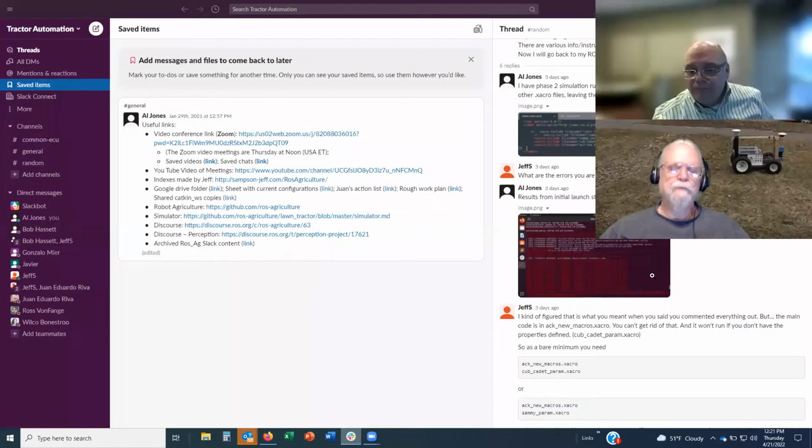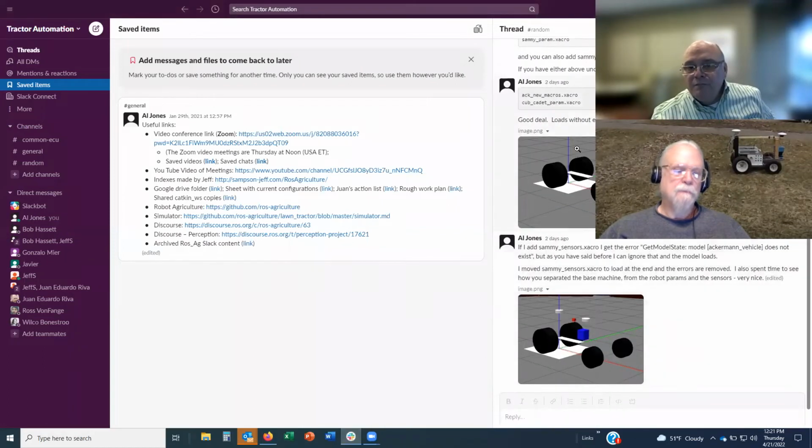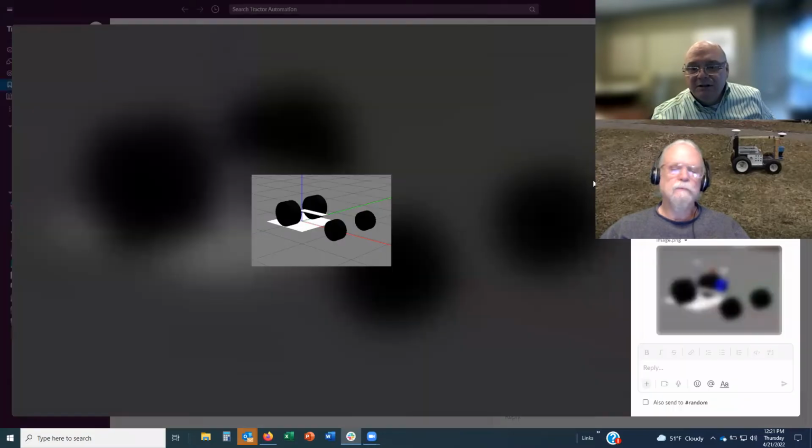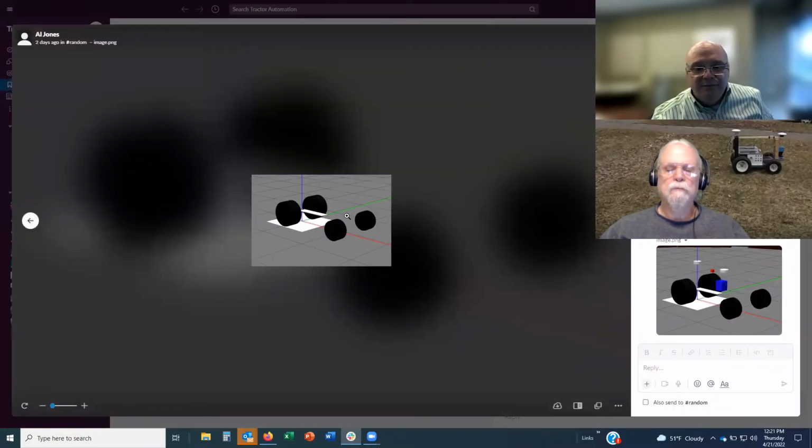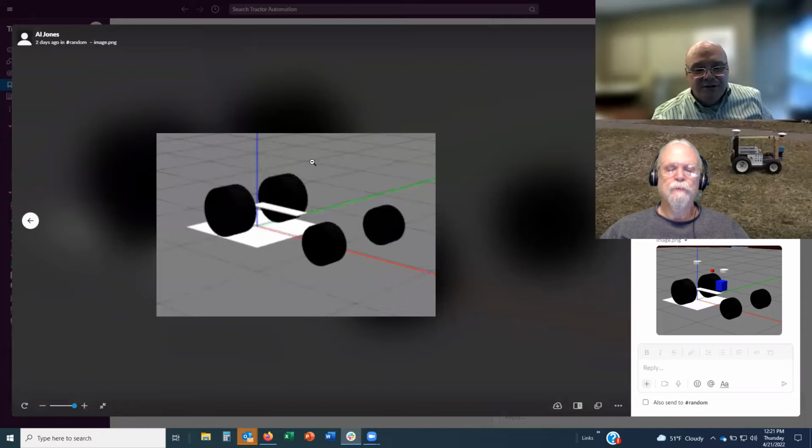And now I'll go back to Slack and show. So then when I first obviously load it without the sensors, you just get the base model with the bigger tires and the bigger wheelbase.